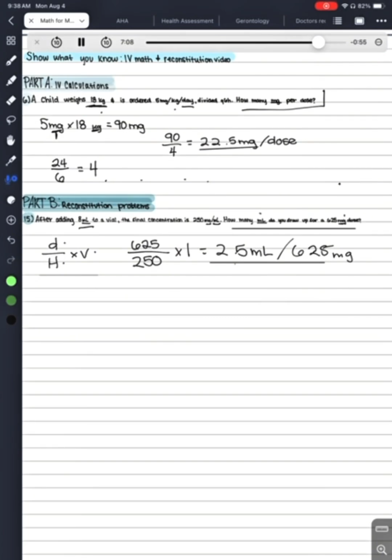And then I think the most challenging part would just be to always reread the question multiple times to ensure that I'm doing the proper weight and the proper equation for each one. Like here, for instance, I needed to figure out the total daily dose before figuring out how many milligrams are given per dose. So I think just ensuring I'm going over every step of the question.